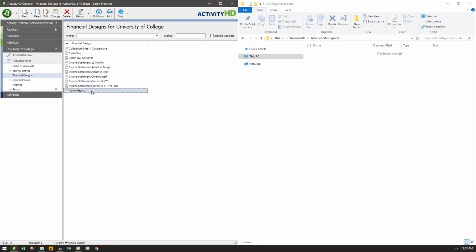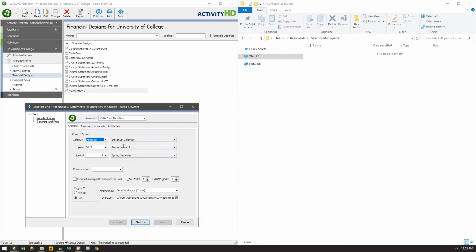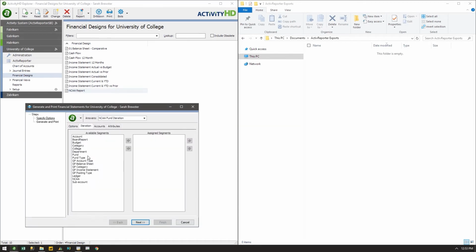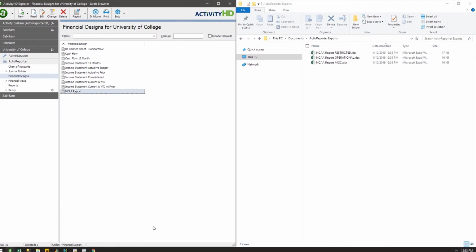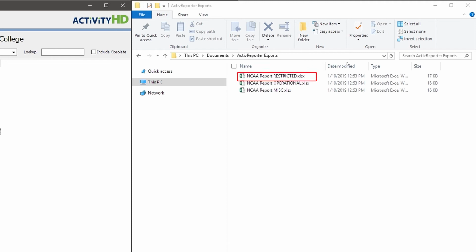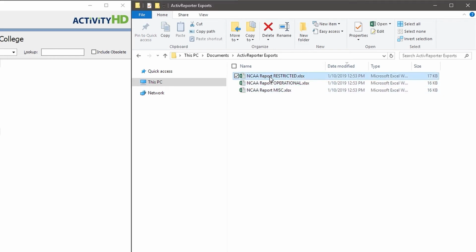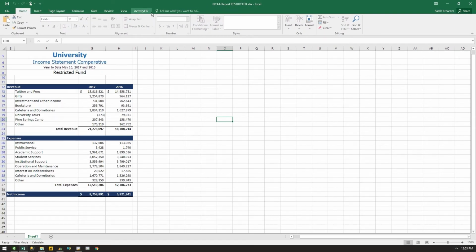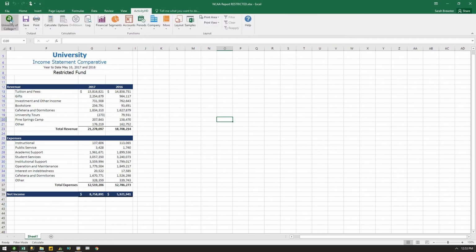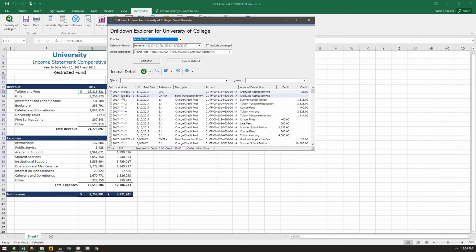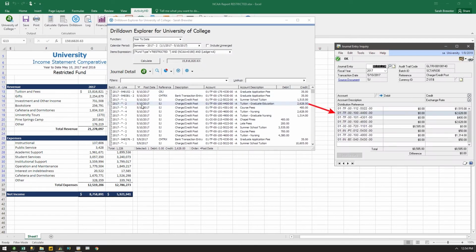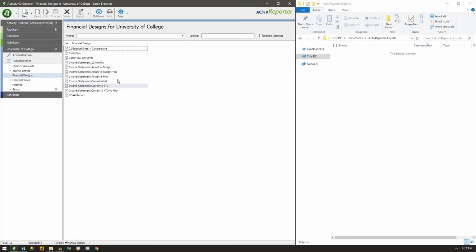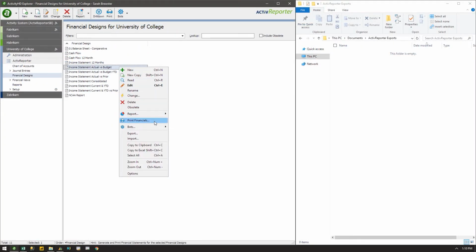And we can iterate to mass-produce financial statements. Here we iterate over the fund types to produce 3 spreadsheets: restricted funds, operational funds, and miscellaneous. You can distribute these spreadsheets to the appropriate stakeholders and maintain complete drill down and drill back functionality. We also could have produced PDF files or hard copy printouts.